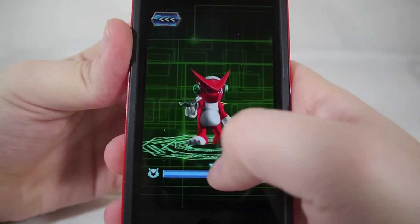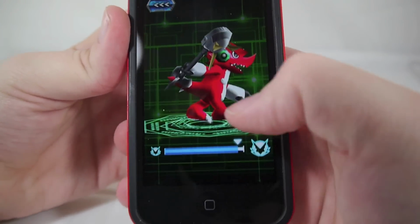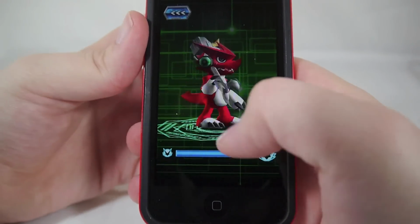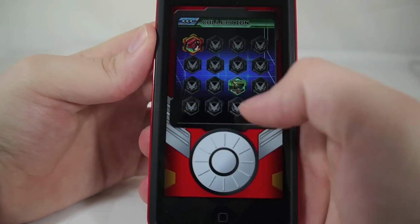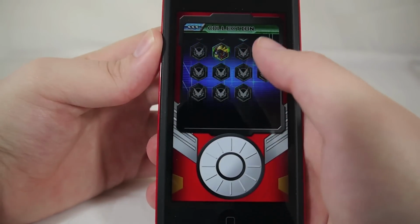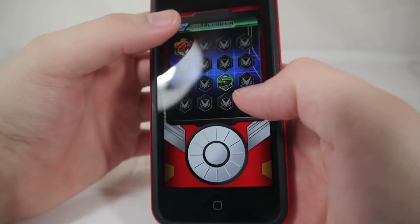So this is the screen where you take a look at the 3D model of the character. You can spin him around, you can make him bigger, smaller, whatever you want to do. It's actually pretty decent 3D models for a phone game. So pretty cool there. If we go back, obviously that didn't add anything to our database since we had Shoutmon already, and I pulled a couple characters from the first level of the actual game.